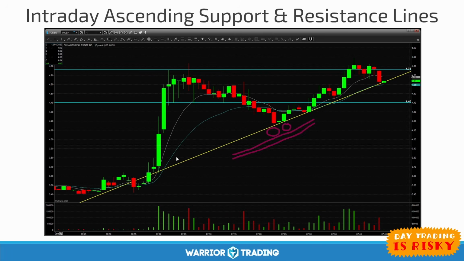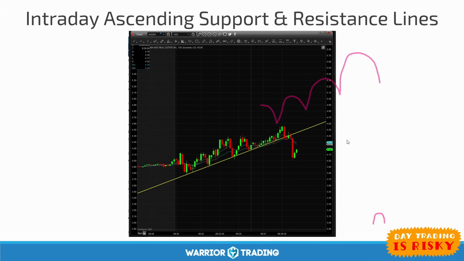Here's another example where we have ascending support, tested once, tested twice, and then it comes down a third time, comes down a fourth time. It feels like it might be getting ready to break with that higher volume, and certainly that would be something we'd be watching closely. This is an example where you have a very clear level of support.